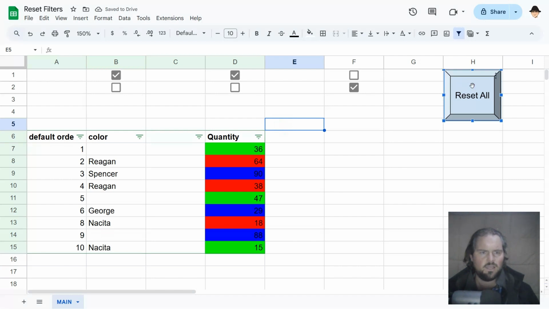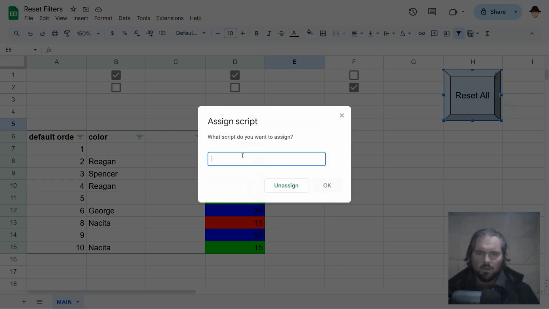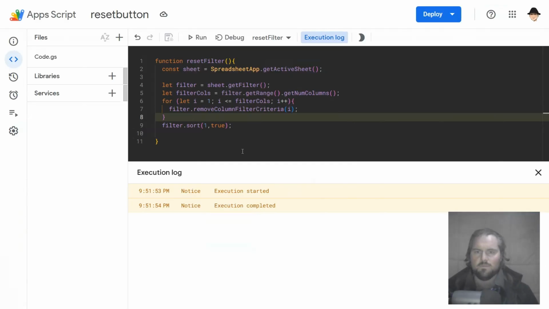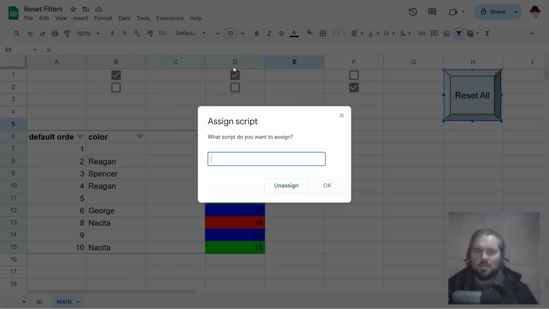So I'm going to right click on the button, click these 3 dots on the top right, assign script. For this, you literally just give the name. So this one we named resetFilter. We do not pass in the parentheses or any parameters.